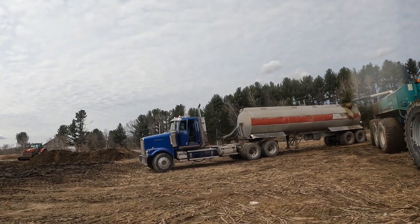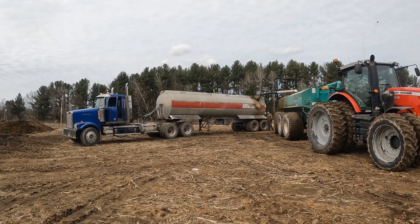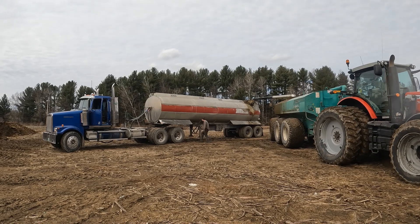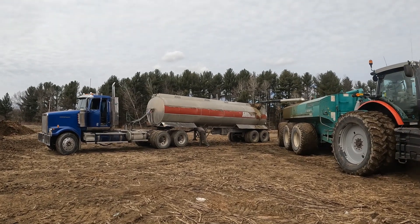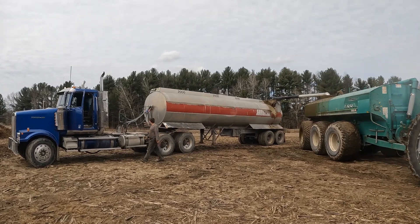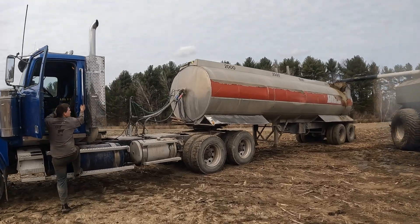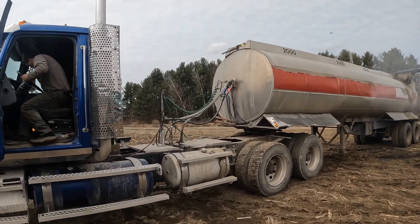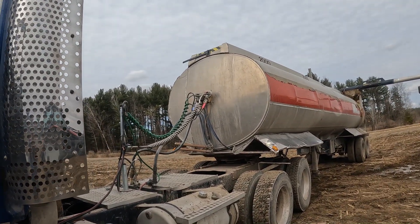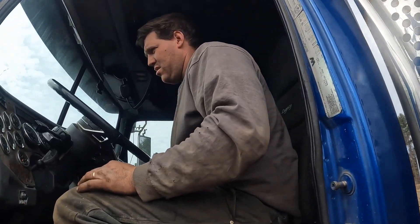Alex's truck is still on the fifth wheel — this is not our tanker. We don't have that set up yet, we don't have a kit for ours. So we're using this one — this is Josh Jarvis's, he's letting us use it. Chris was doing the first load with it, we had to get it all set up. The truck wasn't plumbed for it but we got it figured out, took a little bit of work to get it fitting our truck. How'd she pull? Heavy — she's heavy.